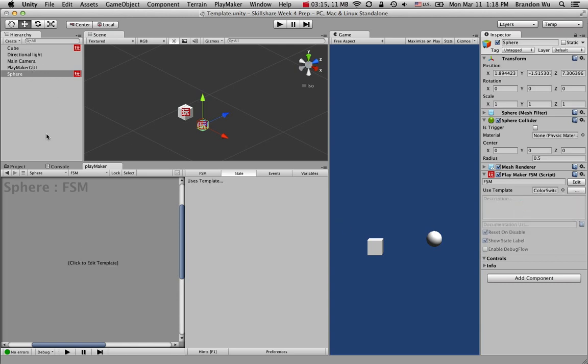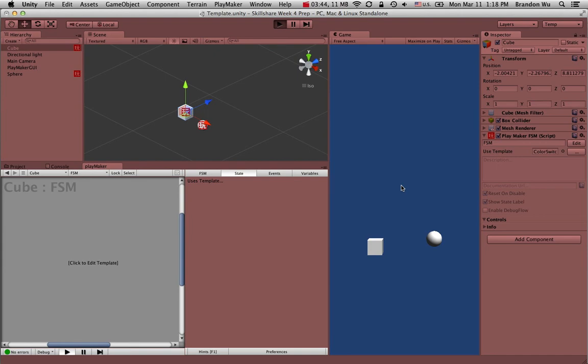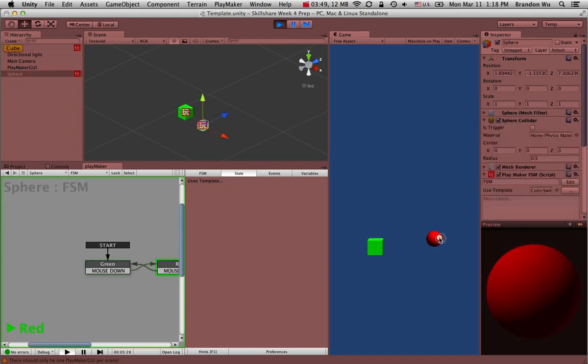Okay, now you can see that it says click to edit template. So you can't directly edit this state machine anymore because it's linked to this template. We're using this template. And the same thing here, if you look at the cube, actually, the cube is not using the template yet. We've saved the template using what's designed here, but I am going to say, okay, for the cube, we're also going to use the color switch template. Right. So when you hit play, you can see that both objects got that mechanism working.